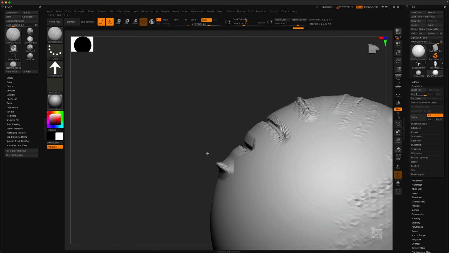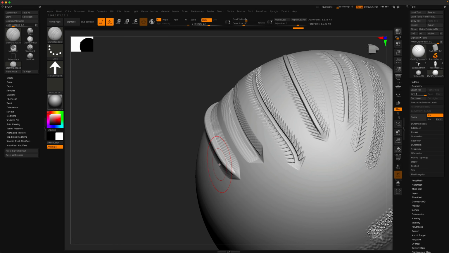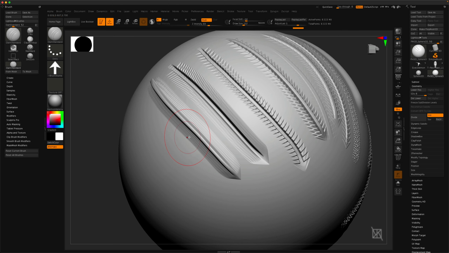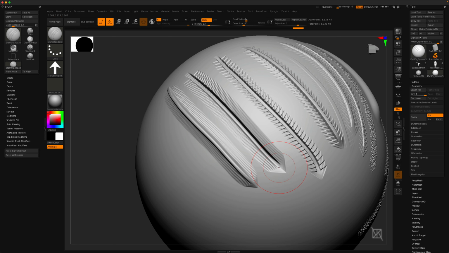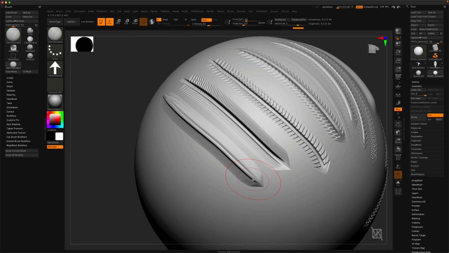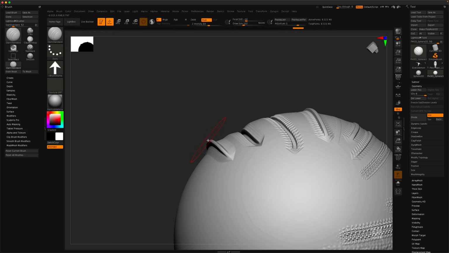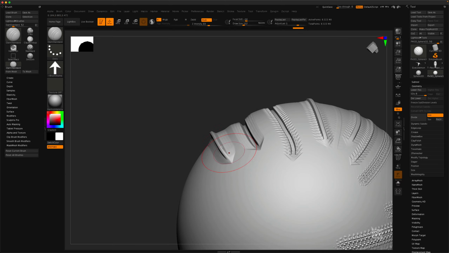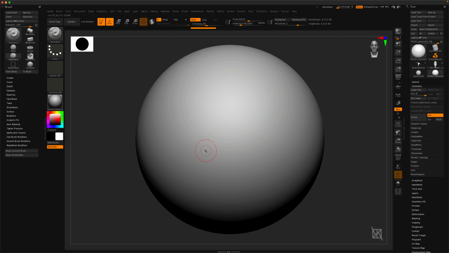And you can see here also that the effect of this has a different look to it than the effect of it on a standard brush. So the actual brush that you select will have a great deal of effect to how the alpha looks when you use it. In the case of Damien Standard, it actually pinches toward the center a little bit, which is why we're getting this sharper apex to the center of the brushstroke. So let's try out some different brushes and see how alphas affect their look.